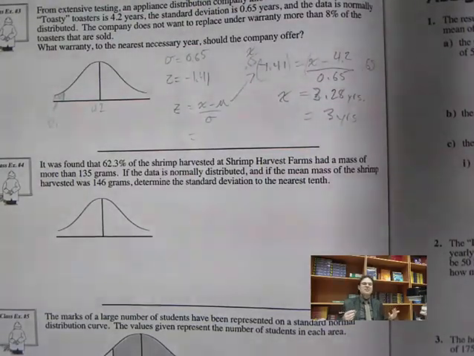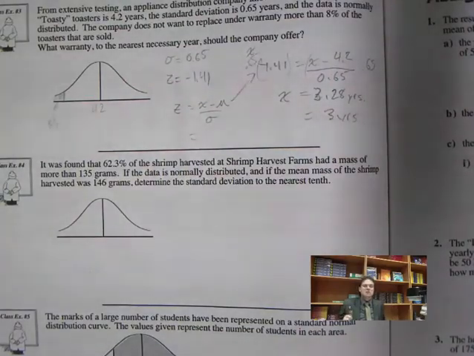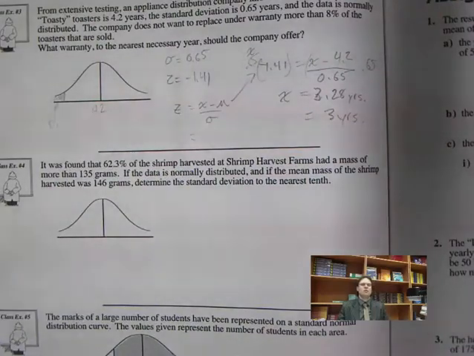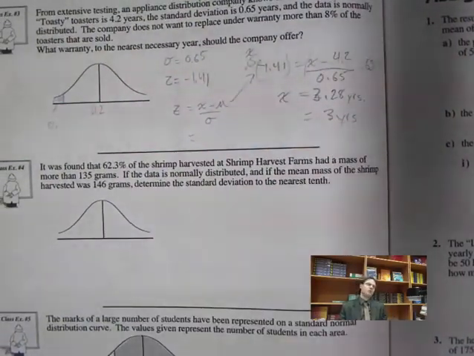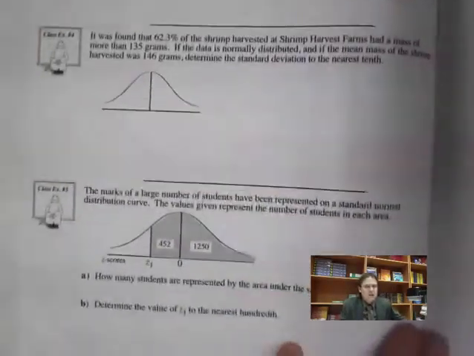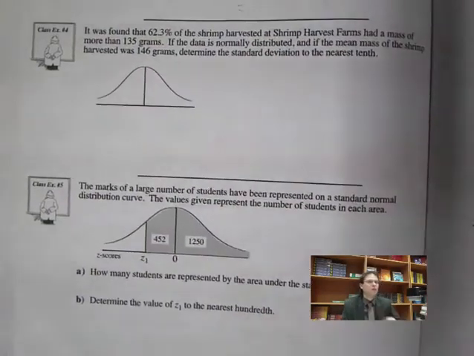And that means actually less than 8%. It's probably only going to be around 7%, maybe even 6%, but less than 8% will have a warranty. So they say 3-year warranty. I've never really seen a warranty that says 3.28 years or 3.3 years. That just doesn't happen. So you just say 3 years. Okay? The next one here, I'm not going to solve all the way, but I'm going to start off for you.